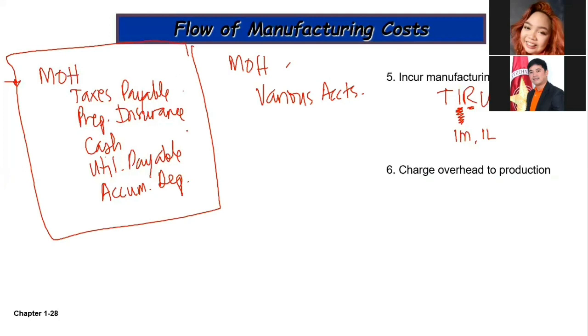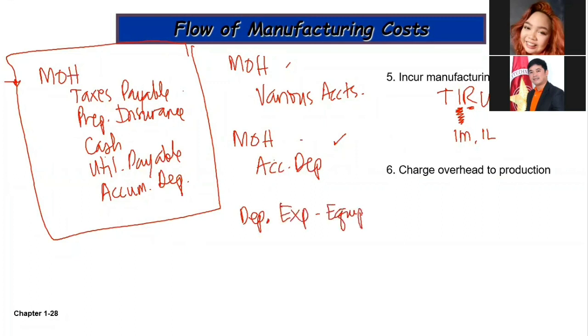Okay. Pero bakit ba ganito ang nangyari? Isang example lang po, yung combination ng debit manufacturing overhead and credit accumulated depreciation. Okay? Bakit ito ang entry natin? Pwede po kasi na may ibang accountant na unang ginawa niya debit, depreciation expense, kung anumang equipment yan. Okay? Credit, accumulated depreciation equipment. Nauna kasi yung general accountant na gawin yan. Kung ikaw si cost accountant, ang gagawin mo, i-reclass mo yung depreciation expense, debit, manufacturing overhead, and credit, depreciation expense.